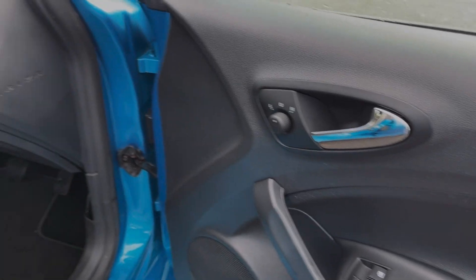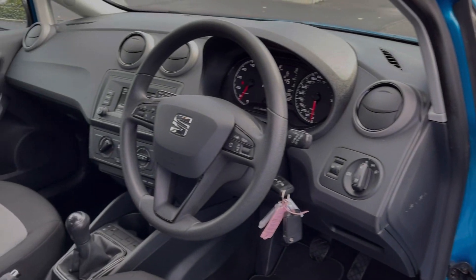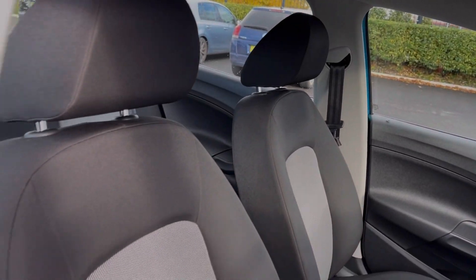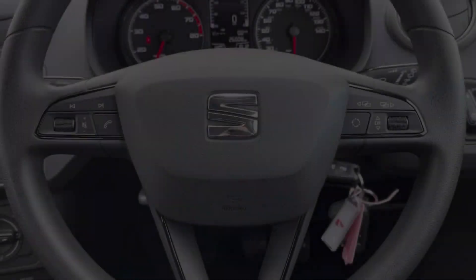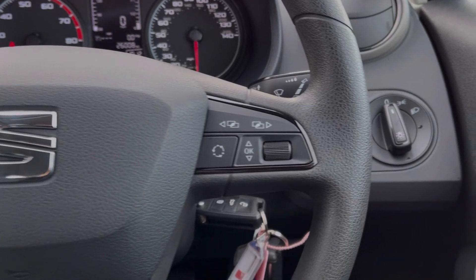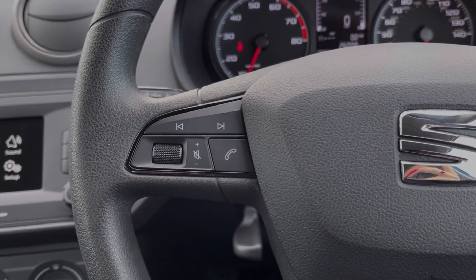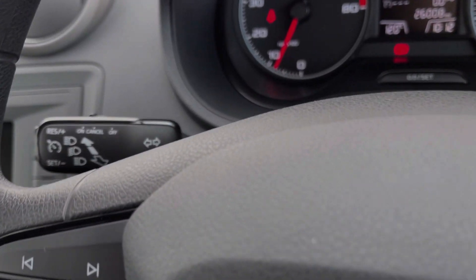Into the driver's seat too, you can see you've got electric front windows and electrically adjustable door mirrors. And you will notice the cloth upholstery continues through into the front with the sports seating. Now your steering wheel is multi-function — on the right hand side you'll find the controls for your driver information screen and on the left you do have controls for the media system.